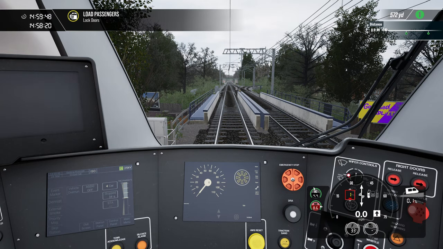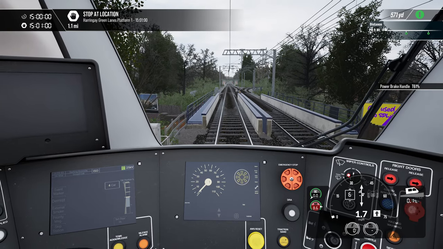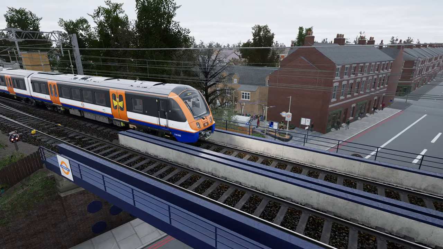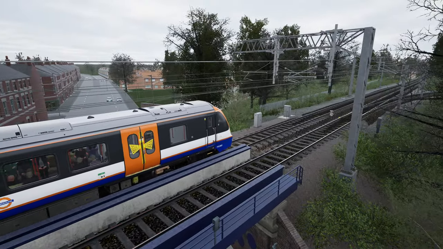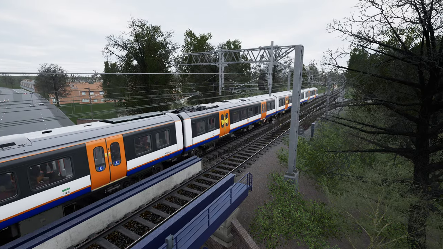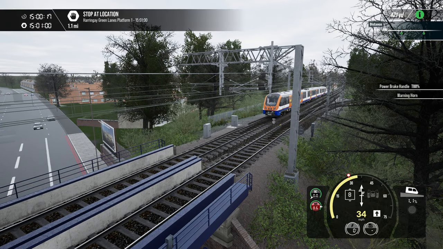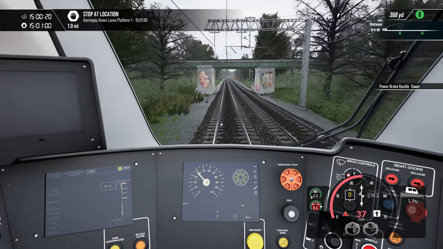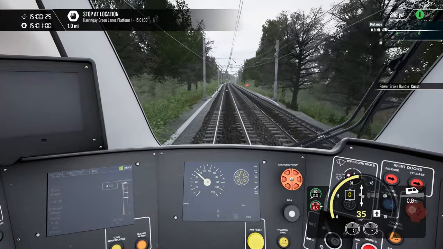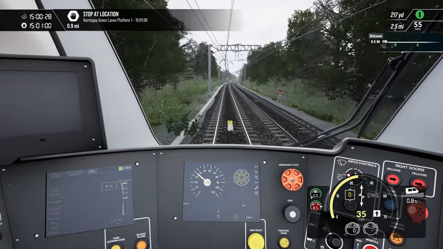One thing I don't like about this game, there's no passenger view like you get in Train Sim Classic. At least I like going in a passenger view, watching the countryside or buildings fly by. Look at us go. Speeding. So there's some graffiti right there. Can't help but just punch it and enjoy how fast this train is.